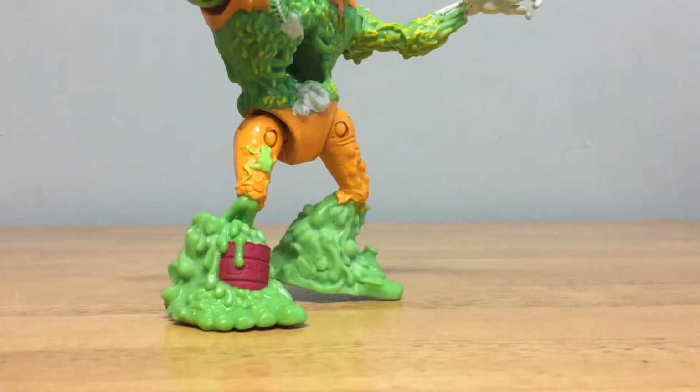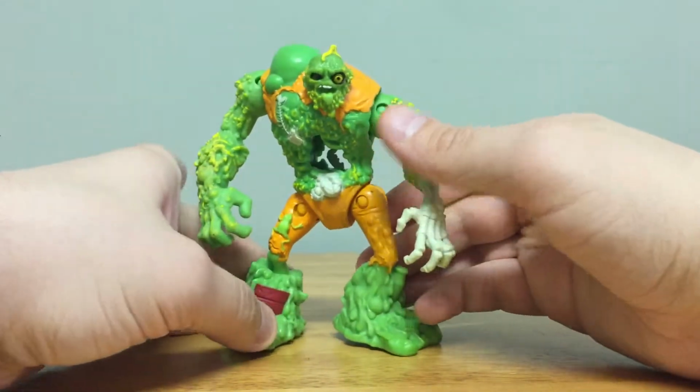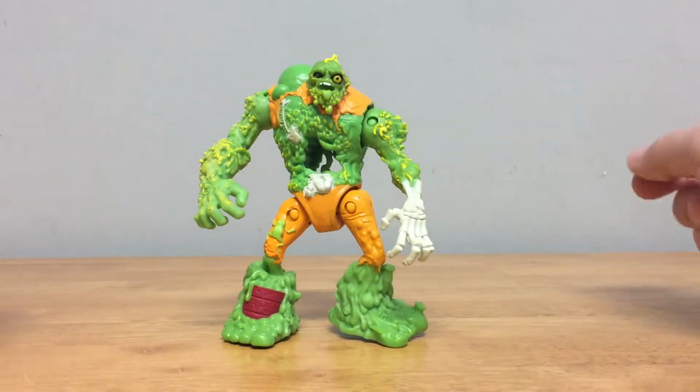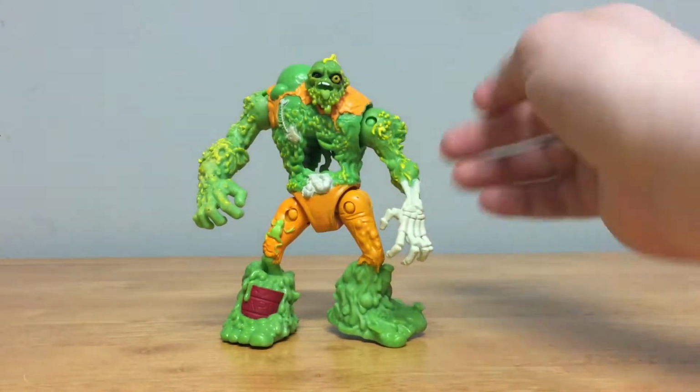So yeah, overall, the sculpting detail on Muckman is so good. And there are people that have customized this to paint it a little bit more accurate to the cartoon. Now, as usual with the Playmates toys, the articulation's a bit of a mixed bag, so there's some good things, some bad things.